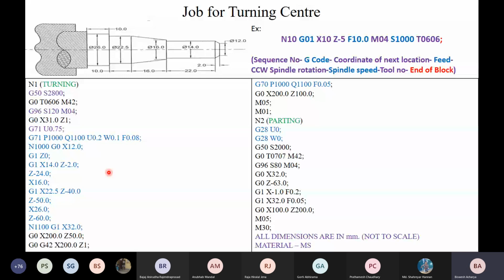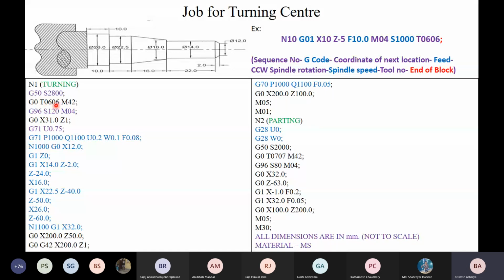First is written G50 S2800. What does it represent? G50, if you remember from the slides, is the maximum speed setting. That means my RPM should not exceed 2800. Then G0 T0606.